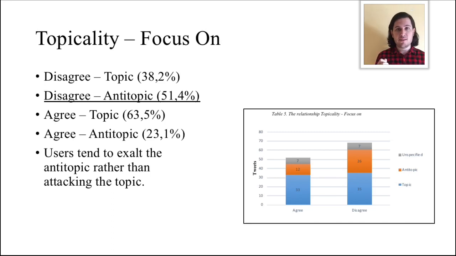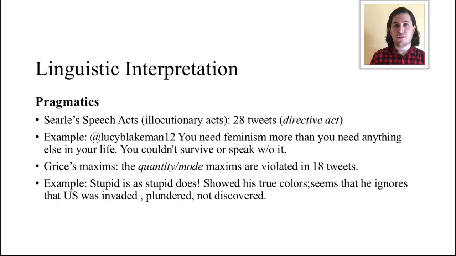If we're talking about Hillary Clinton, I found a tweet that was disagreeing with Hillary but tagging Donald Trump. So Donald Trump was considered as the anti-topic of Hillary Clinton. That was quite frequent and quite significant for my results. And it was really interesting to find that certain statistics. You have the relationship and the distribution of topicality and focus on. As you can see, in the case of disagreement, you have 26 tweets colored in yellow, in orange, that do express the focus in the anti-topic, while for the agreement it is not the same. So this was quite significant.